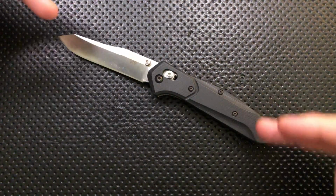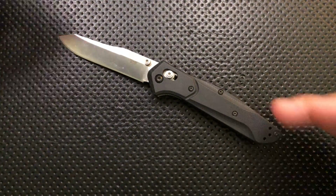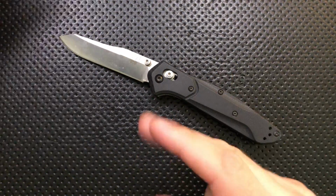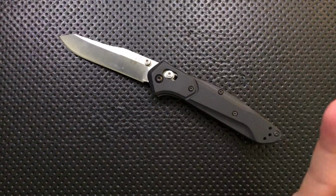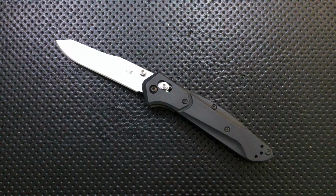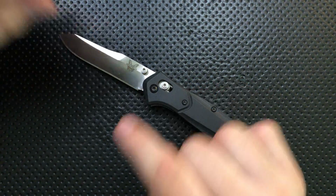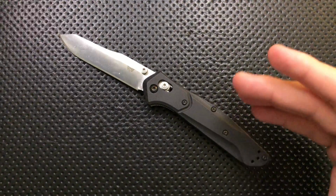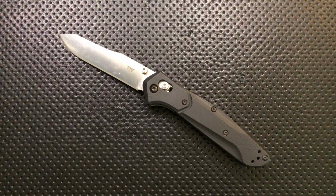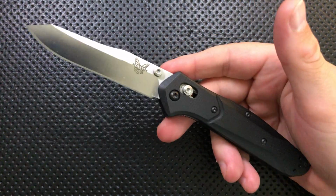I mean, I've been talking about what's bad about this, but the fact is, the 940 is just a damn good knife. It's not perfect. It's still a little thick behind the edge relative to what I'd like to see. It's still a Benchmade of the modern era, which means you have to watch the QC like a hawk, and you're still paying $30, maybe even $40, for this butterfly right here, but it is still the 940, and the 940 is still a great choice. This is absolutely just a great knife for everyday carry. It works beautifully, and it's a wonderful choice for everyday carry.